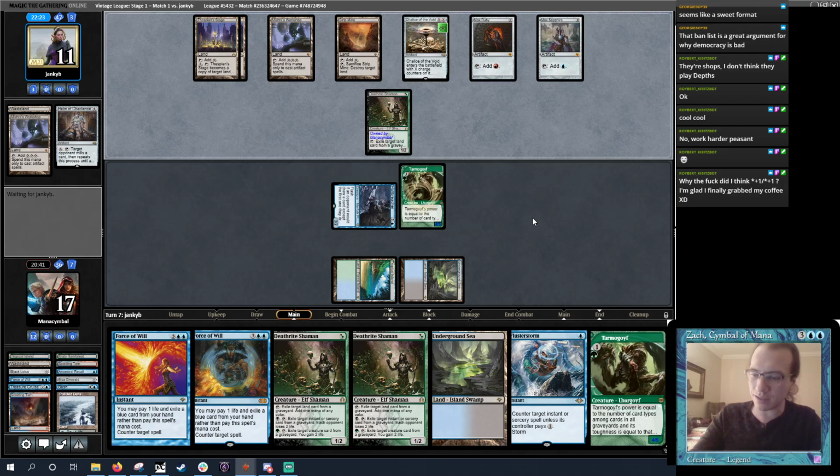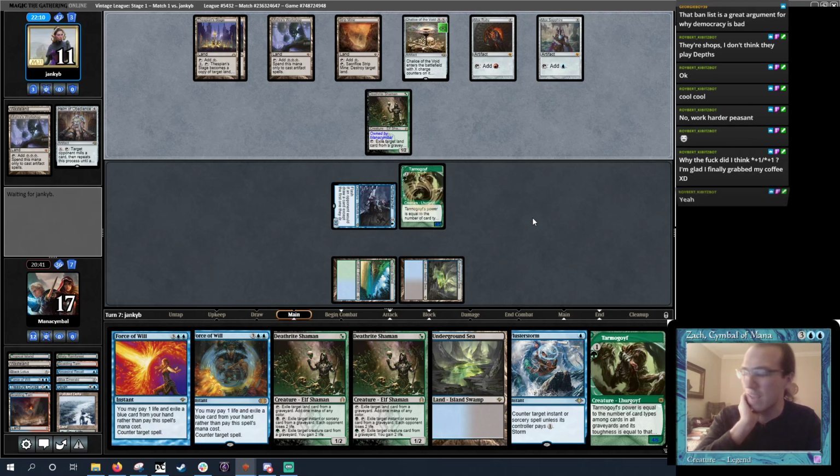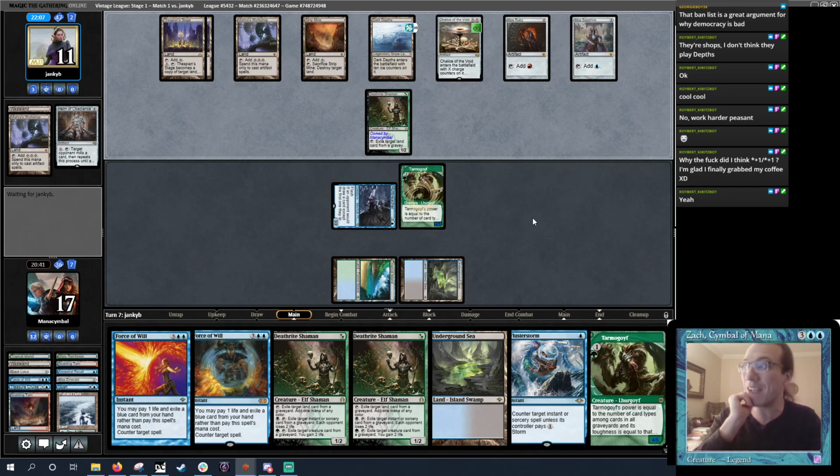Why did I think star +1, star +1? I don't know, man. Star +1. It's the classic stat line that Morrow hates, with his argument being, if you don't have anything in the correct zone, just let it die. I'm like, no, it's way funnier. Oh, crap.